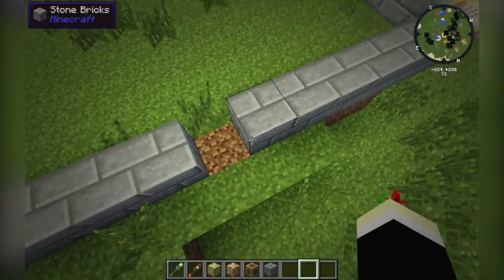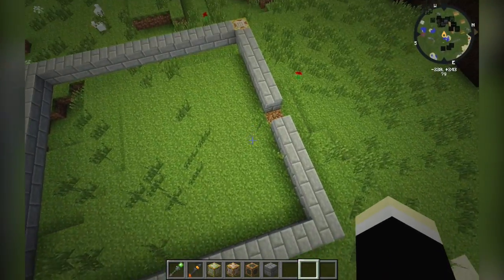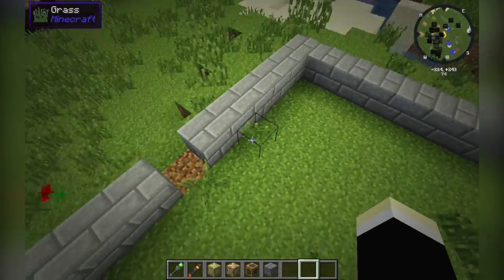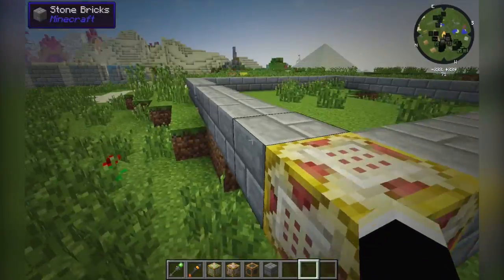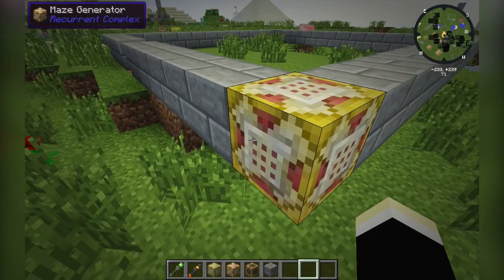So yeah, we want to make sure that's correct. So let's find out which room that's in by using counting. 1, 2, 3, 1. That's one room. 1, 2, 3, 2. That's one room. So it's going to be this room. And now this takes a bit of getting used to, and it's very tedious, but it's well worth it.